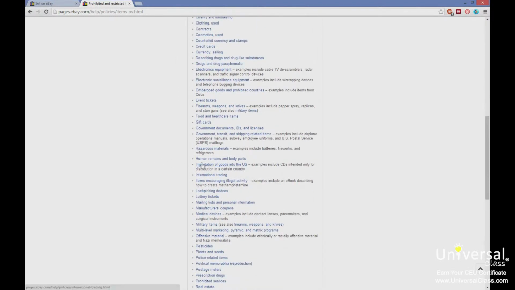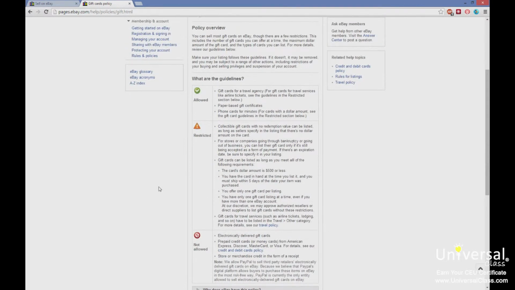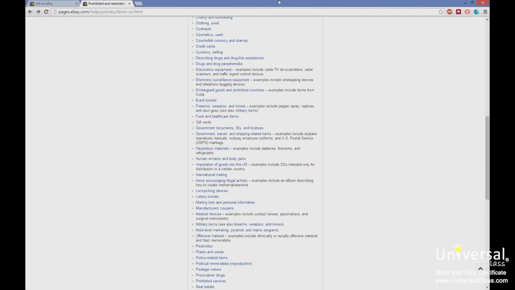If I click something, like for example gift cards, it'll tell me what's allowed, what's restricted, and what's not allowed. Make sure you don't inadvertently list an item that's not allowed on eBay. If you're listing in a category that you think might be restricted, make sure you check this list before you place your item on eBay.